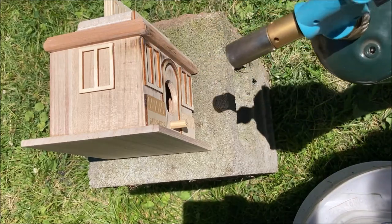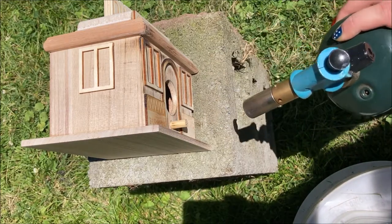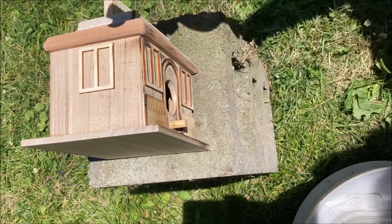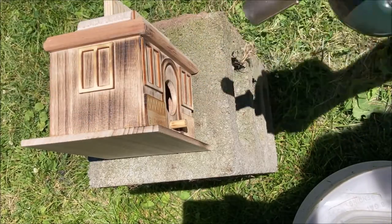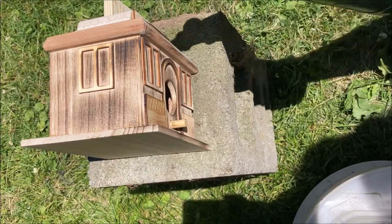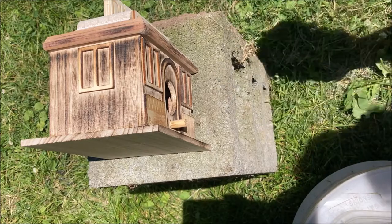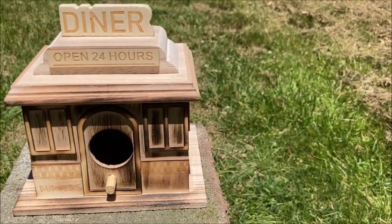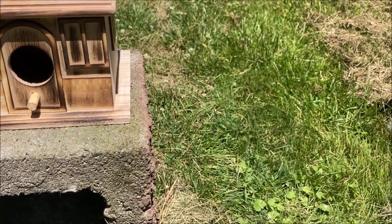This is the art chick, and I bought from Michael's this cute bird feeder, and it's that really, really light wood. So when I am torching, just to be aware, it's on a low setting, and I'm trying to stay away from it as much as possible because it's thin wood, and I kind of figured it could go up in flames really easily. So I'm staying back and just kind of letting the heat do its work there.